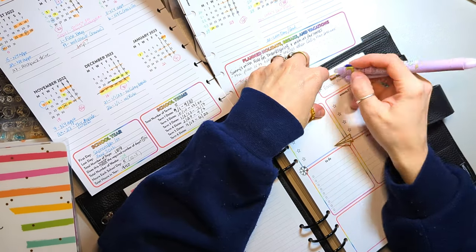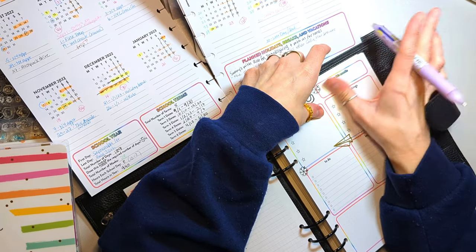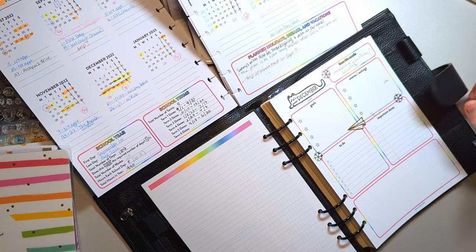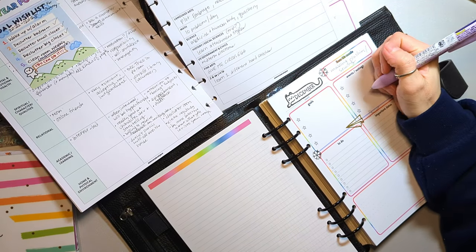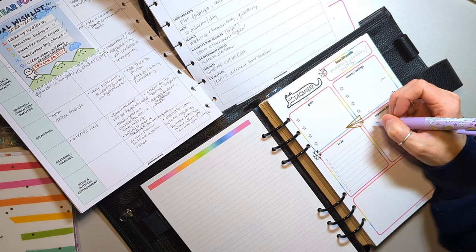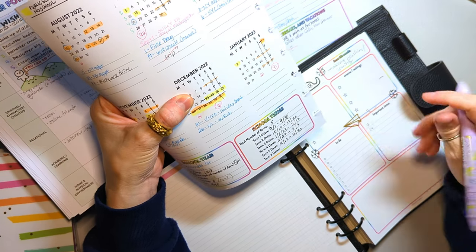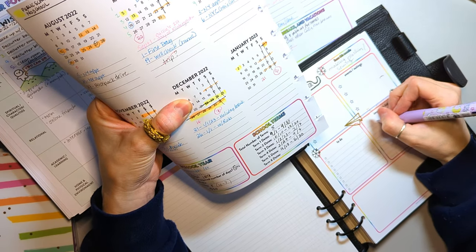Or no, you know what we're going to do? That can be a thing, but that's not going to be the main focus. I think the main focus is going to be making plushies or sewing. What are my goals? All right, events and outings. Do we have any events happening? Probably not, we're kind of hermits. Important dates: the 7th, 14th, and you know what, I'll just write Wednesdays because there's a therapy appointment.